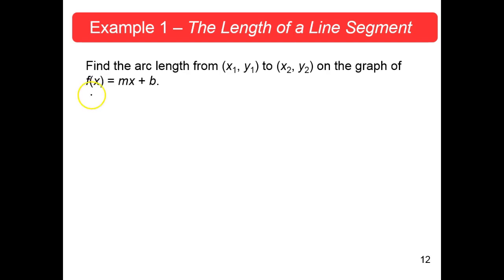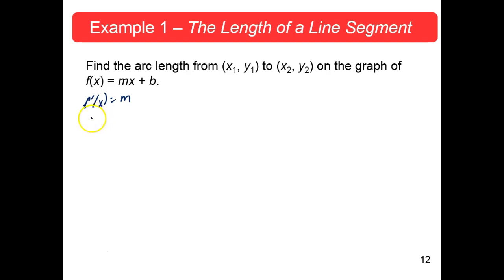What do we say we did to do an arc length? What's one of the first things we're going to need to do? Take a derivative. f prime of x is equal to what? Just m, you got it. The derivative is the slope of that line, right? I mean, that's what a derivative is.